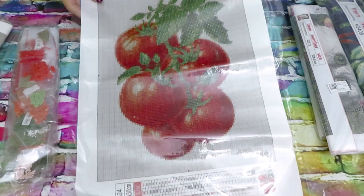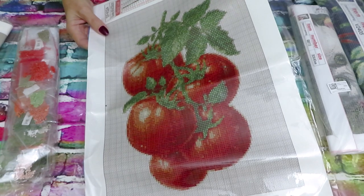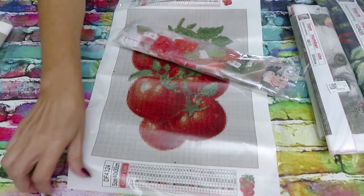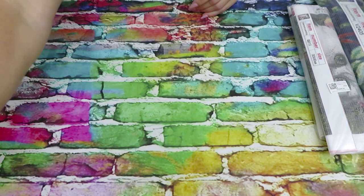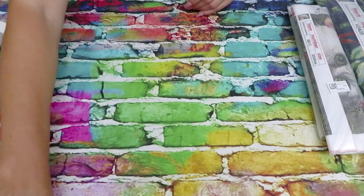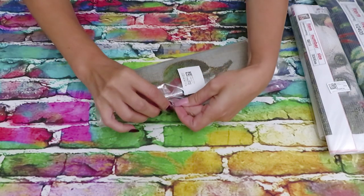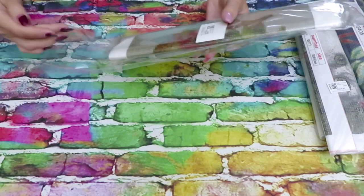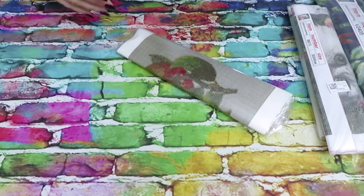So I love it, and look how gorgeous to put somewhere in the kitchen. Oh, that is so pretty, love it. Okay, so this is tomatoes, and it's also an awesome kit, can't go wrong. And I think the price is not bad. I can't remember the price right now. So we have one more of this kind of style. I hope it's the same style, but the similarity in design is what I wanted to see.